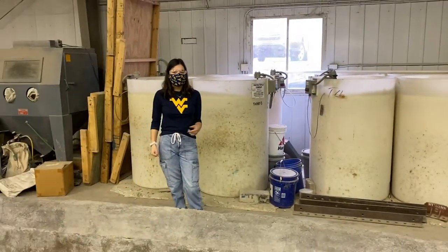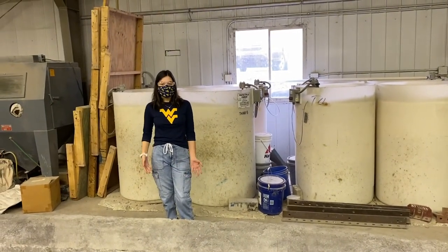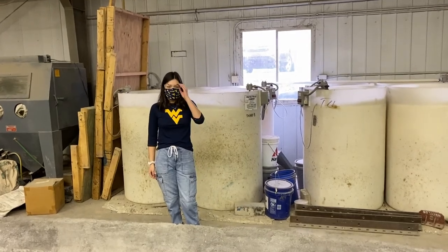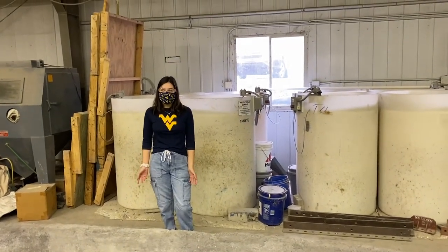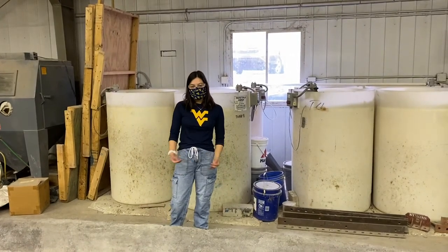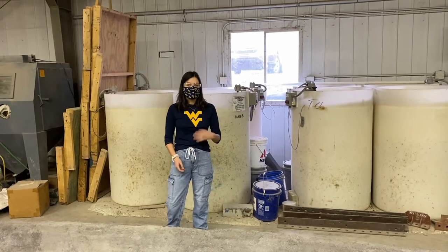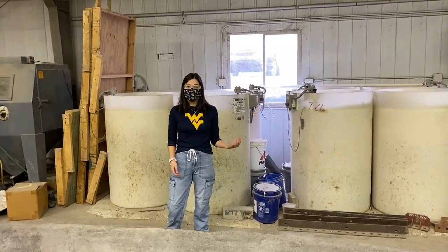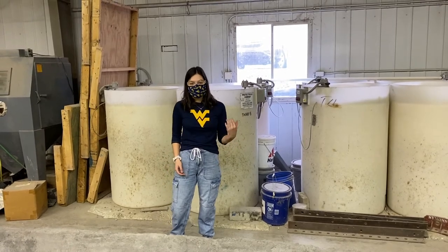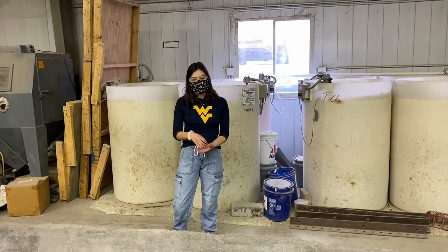This is where ASCE's concrete canoe team meets, and also where you might go for some classes such as CE-416 advanced concrete materials and CE-462 reinforced concrete design. In those classes you would come in here and see if the design that you came up with in class actually met the design requirements or the calculations that you predicted. This is also where some grad students will come to work on their research projects.